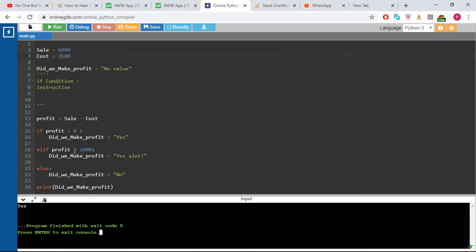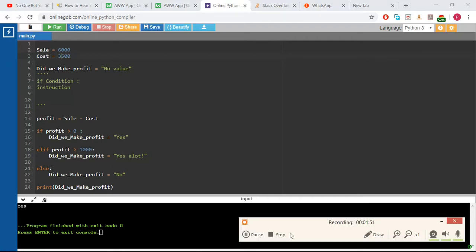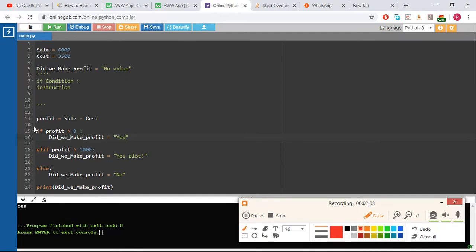Yes. Oh, what if it's greater than cost? That's interesting. If profit is greater than, wait, let me just pause this. Oh, now I know why it didn't run. There's also this thing called AND, right? Because this condition has been met, let me write that down. It's actually quite a good mistake I've made. It's a good lesson that when this condition has been met, right?